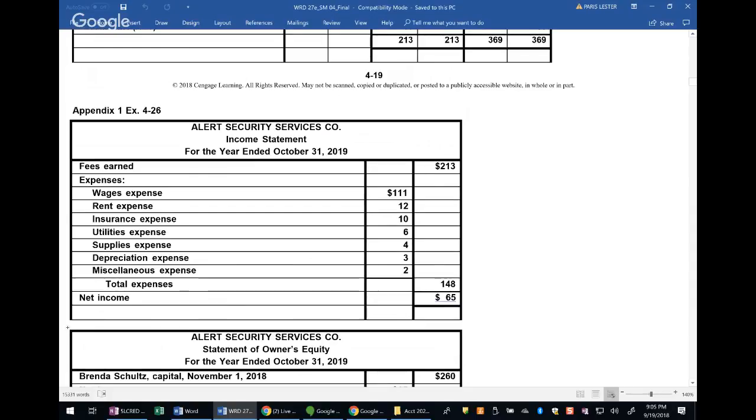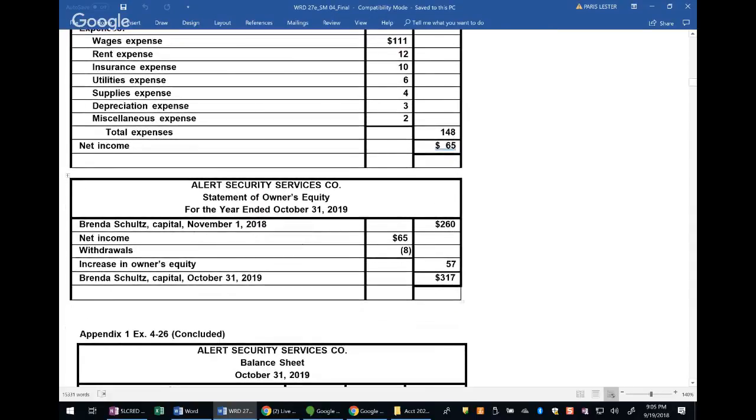All right. Now you can take another closing entry from the owner's equity. What do we close out from the owner's equity statement? The drawing. So what do we do with drawing? Credit it, and we debit capital, don't we? All right. Now, if net income is 65, drawing is 8, your capital is going to increase 57. Now, when you make those entries and post them, this is what your capital has to look like in the ledger account.